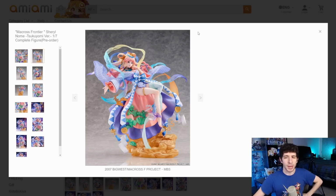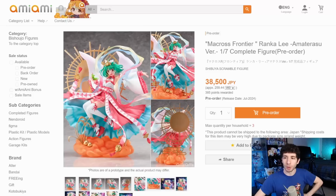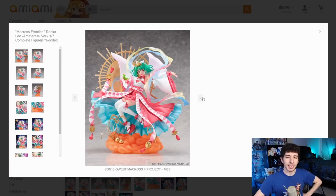I think the best part of the colors, in my opinion, are the sashes that go around them. They both have this rainbow effect, which is rather pretty, but man, some pieces of it are just not great. Like the base, I think, is my least favorite part on both of them, but I think I dislike it more on Ranka Lee. It is so brightly orange, and while I do like vibrant colors, I think it clashes completely. I do think the little birds and the wheat are cute. They're both completely gold, which looks good.